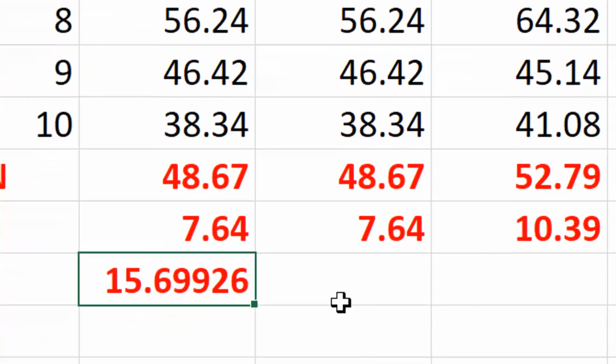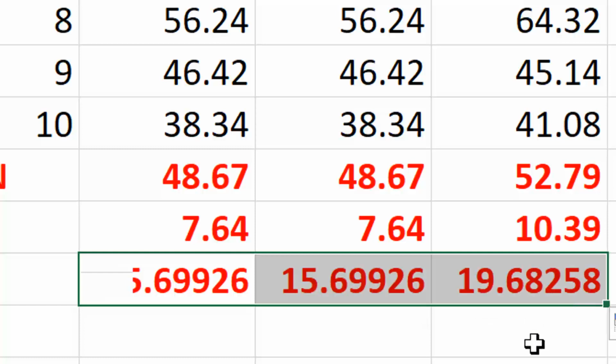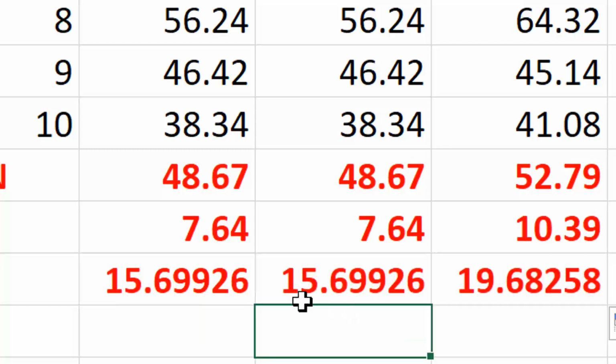But I don't want to keep typing that across for all of these columns. So again, do what we did. Grab the bottom of your Excel box, left mouse click, and drag it across, and now the coefficient of variation, or your formula, has been dragged across.